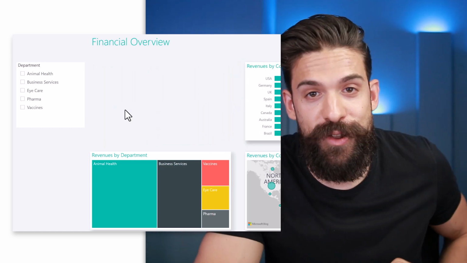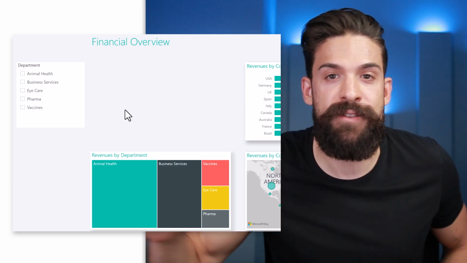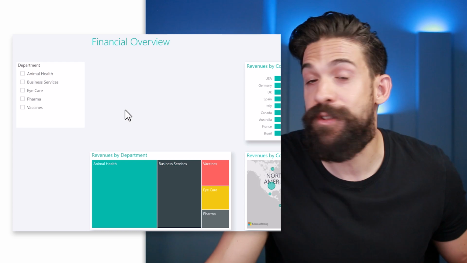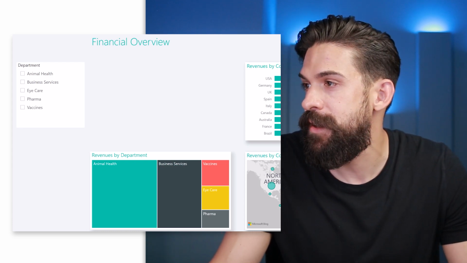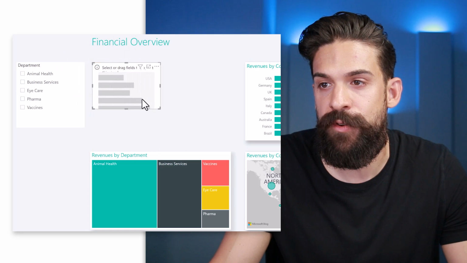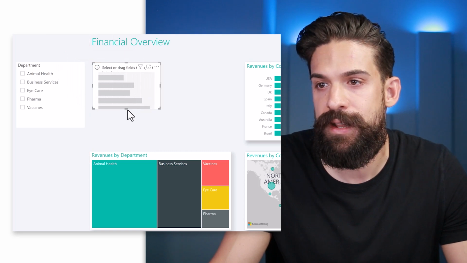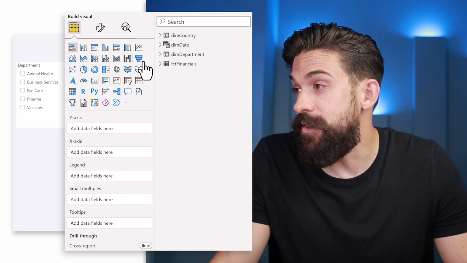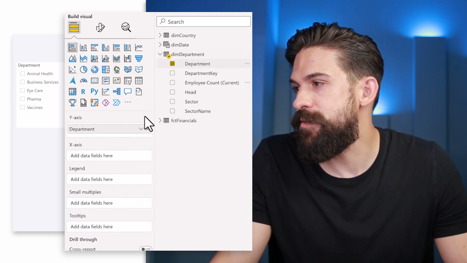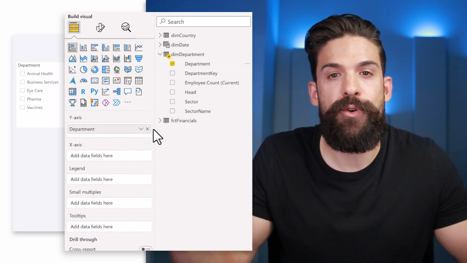Now, to achieve what we are looking for, we need to use other visuals and integrate that with a slicer. Now, the first example is going to make use of a bar chart. So let's take over here a normal bar chart. Let's place it over here on the right hand side. And let's make it a little bit bigger. And then we can go here to dim department. We want to have a breakdown by the departments. And over here, I would like to have a bar for each department.